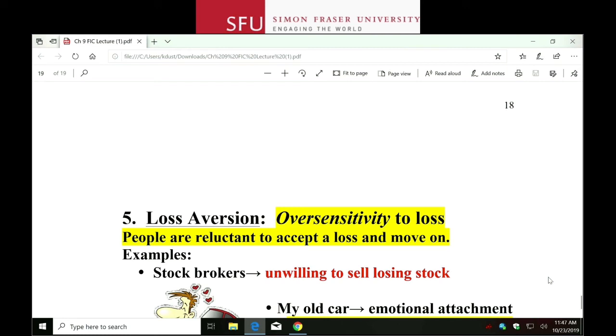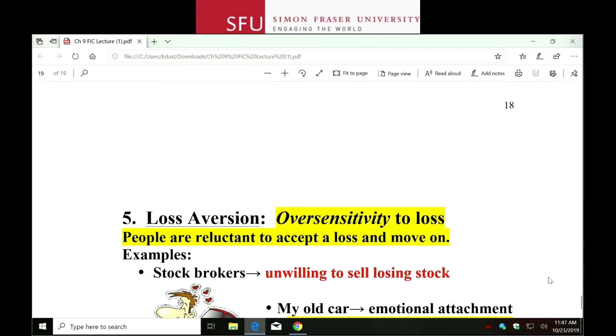So when we incur a loss, it is very hard for us to move on from that. We tend to think about it and dwell on it. So if you make a bad decision, it's hard to forget about it, right? You tend to keep thinking about that bad decision over and over again, even though it doesn't make any sense. I mean, as long as you learn your lesson and hopefully don't make the same bad decision again. But otherwise, you should just move on, right? But it's hard to do that because we don't like failing, right? And so if we lose something, if we incur loss, we feel like we failed, and it's hard to forget about it.